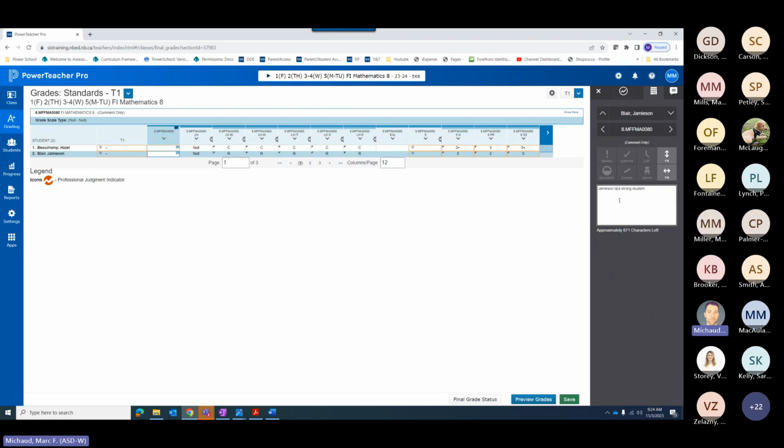It's going to recognize the gender, it's going to recognize the first name, and it's going to switch them for all your students. If you're teaching a kindergarten class and you have one group of students, I recommend that you actually do a personalized comment for every kid. The smart text is useful for teachers that have a lot of comments for a lot of students, and they might have a common comment for everyone. You can use this, and it makes it look like it's directly at that child, which is beneficial. But I wouldn't say use smart text for everything, but it's there for you if you need it.